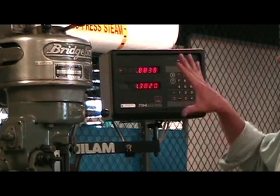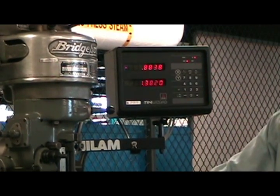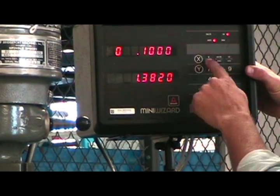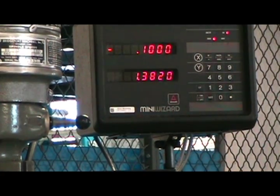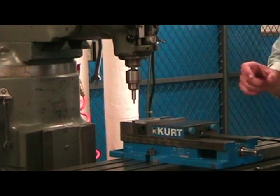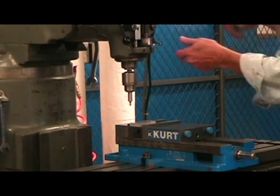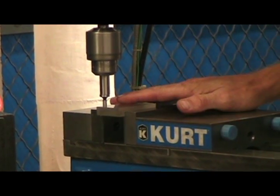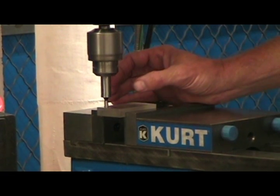There are two different ways to set up an edge finder's location on the DRO. One way is to say X, point one minus, then set. That takes care of one half of your edge finder, because your edge finder is 200 thousandths in diameter. The other way a lot of people do it is they move over in Y, bring down your quill, crank it over, and as the edge finder touches the part, it makes the edge finder look like one piece.